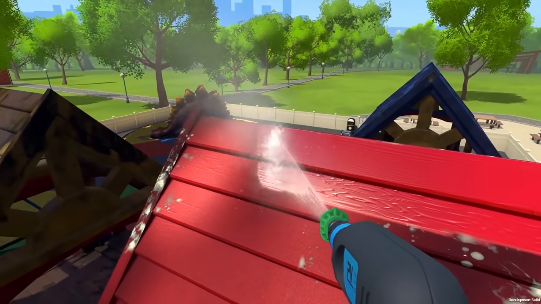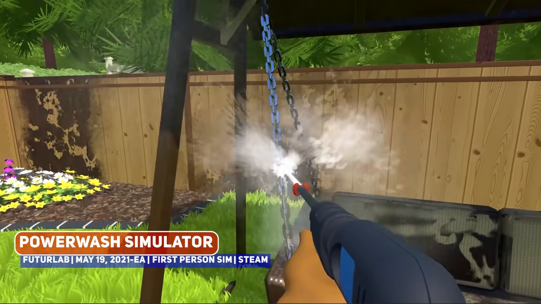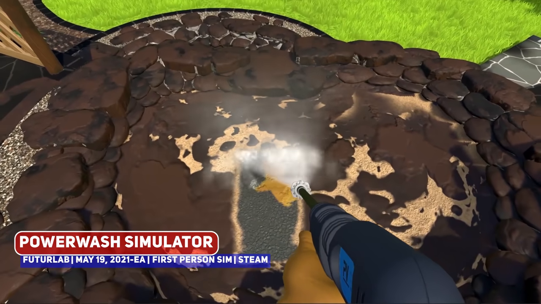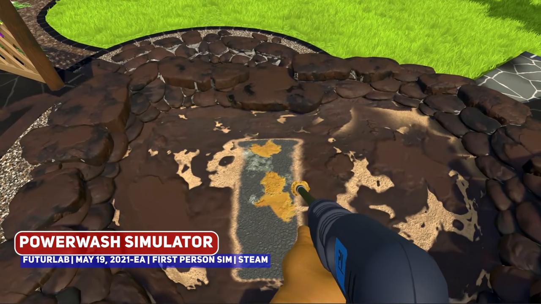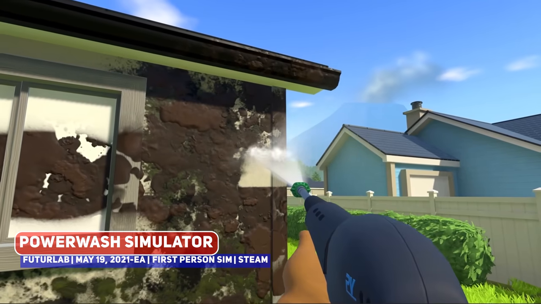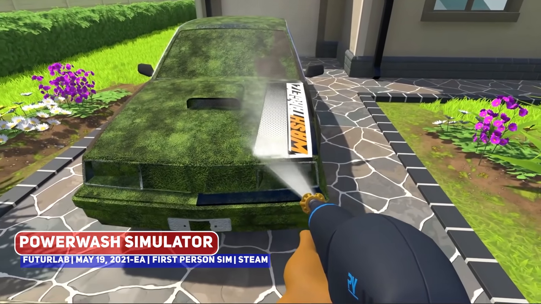Among the number of first-person sims to be released last month, one standout example is PowerWash Simulator, bringing the very satisfying act of deep cleaning something to your PC. It doesn't seem like much, but it's in the same vein as a game like House Flipper, simply being one of those feel-good games after all is said and done.